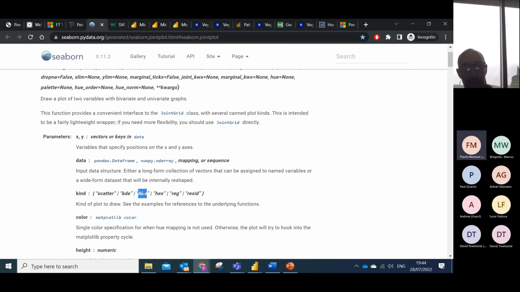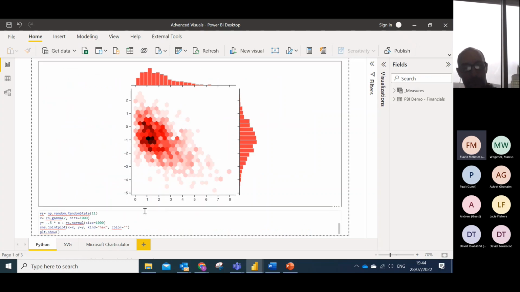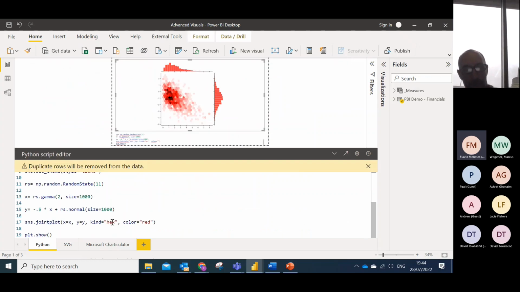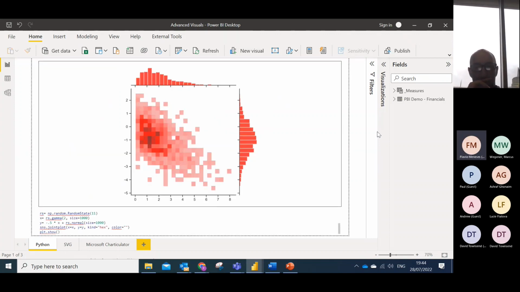So if I change the kind of chart I'm representing from hex to histogram and I run that again, you should hopefully see the end result changing a little bit. So the point I'm trying to make here is you can customize this to suit any of your needs. You could change the backgrounds, change the axes. So very, very flexible. And hopefully you've seen a little bit of what we can do.